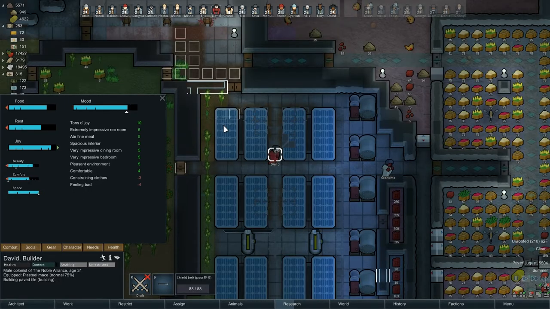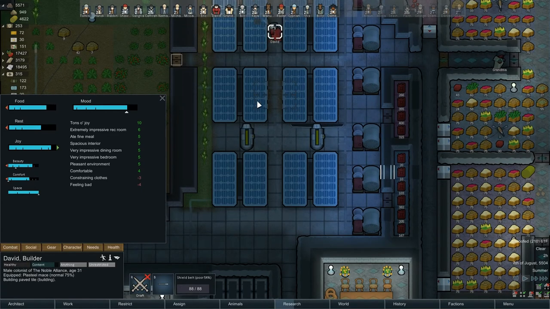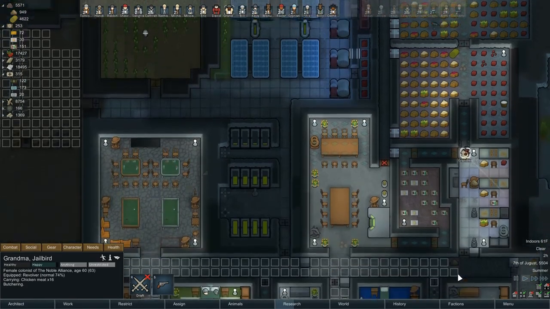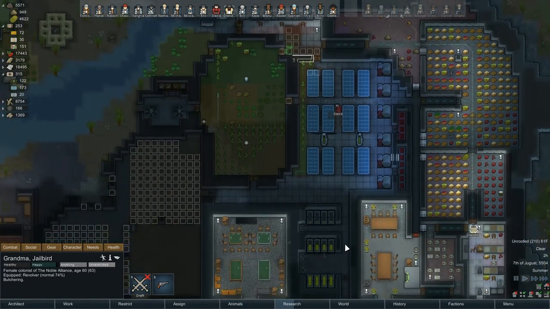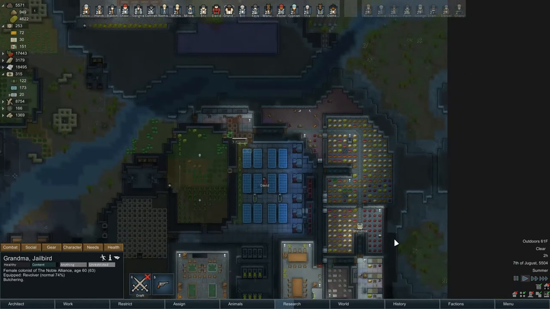David, you're up constructing floors. Oh, good. Interesting. It still looks dirty in here. Why is that? Power conduit. Oh, our materials are there, but they haven't been installed yet. That must be it. Okay. Grandma, you have found something to do. You're butchering what? Oh, I culled a bunch of chickens. Okay, so you're on chicken duty. We are running out of room in the fridge, though. We're kind of maxed out on everything.